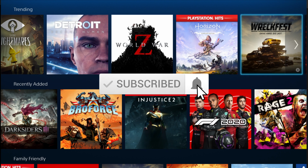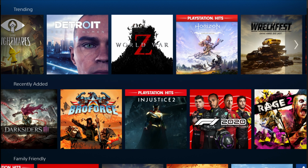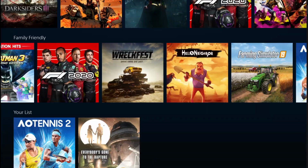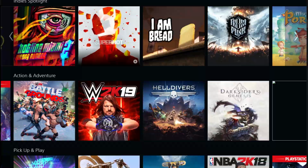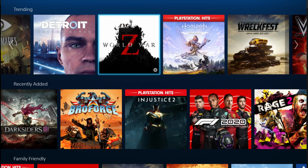A couple of things I mentioned then were things like the PC interface needs to improve considerably. And if you look at the interface here, this is it. Basically, this is all you're seeing. There's nothing else to look at. There's no search function. You're basically just left with your menu, and you just have to scroll through and hope that you can find what you're looking for. So that's a bit poor. It's a lot better on the PlayStation, and I said that in my previous video.